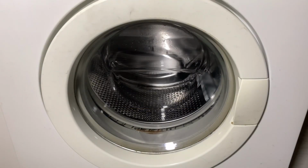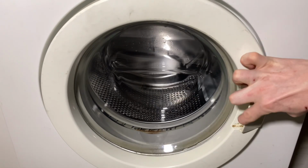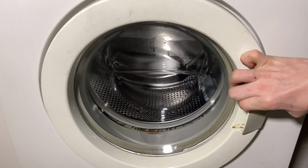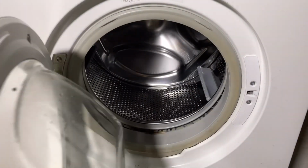So looking at the door then, as I said, there is yellowing going on. If it was a warmer time of the year, I would be looking to retrobrite this. It's a shame I can't really, it's just not warm enough. Anyway, there is normal dirt in the usual places. One thing I will say, this handle does feel very flimsy. I didn't expect that at all.